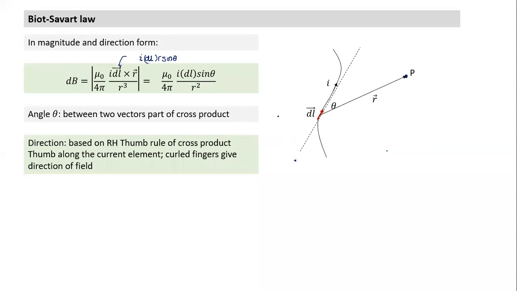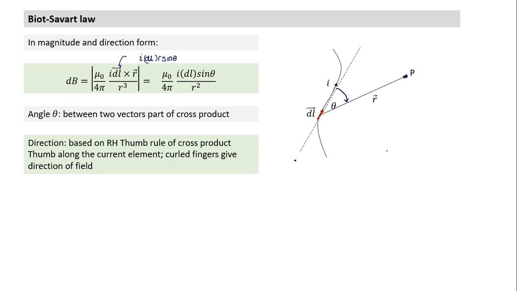So in this case also, there are two ways of thinking. One way to think, if we apply the known method, is how our fingers should curl from the first vector to the second vector. So you should curl your finger in this fashion. All of you try to curl your finger in this fashion, and the direction of thumb will give the direction of magnetic field at this point. If we curl our finger in this direction, what is the direction in which the thumb points? Can you find out? Can you see on your screen? Can you curl your fingers in the direction of the arrow from the first vector to the second vector, and see which direction your thumb points?